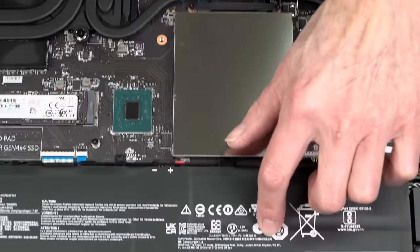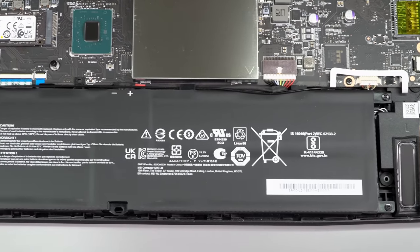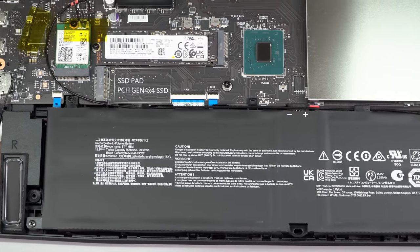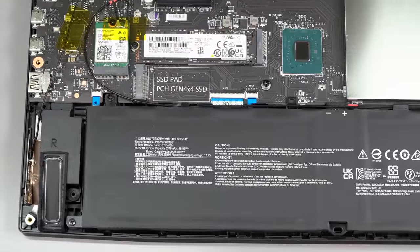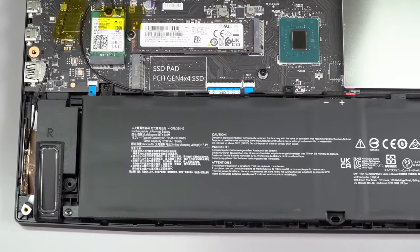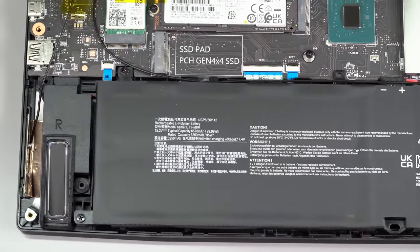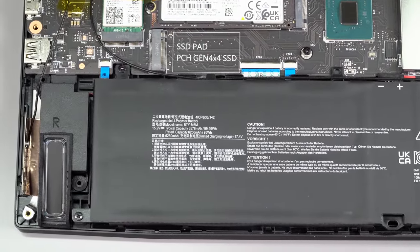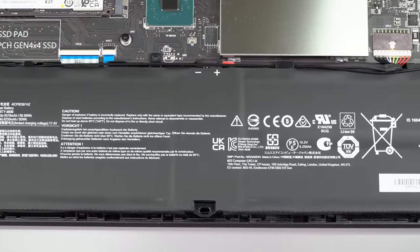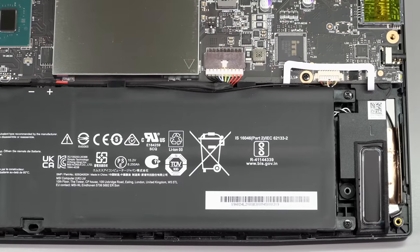There's a 99.9 watt-hour battery — the largest you can put in a laptop and still legally take it on an airplane. It's a giant gaming laptop, so putting it in integrated or hybrid graphics mode, I averaged about three and three-quarter hours on a charge doing productivity work. Gaming is much shorter. If you unplug from power, it drops display brightness from 600+ nits to 400 and drops CPU and GPU power.